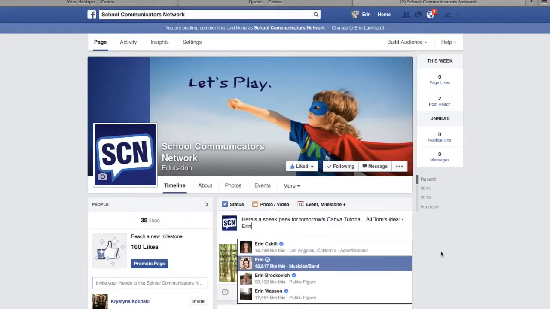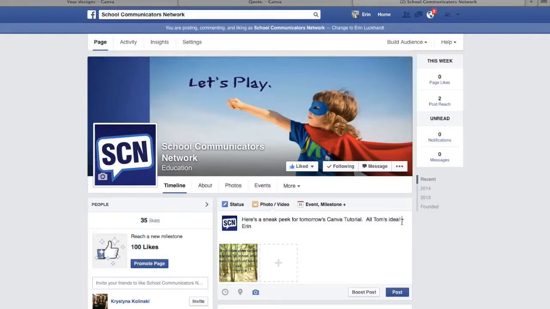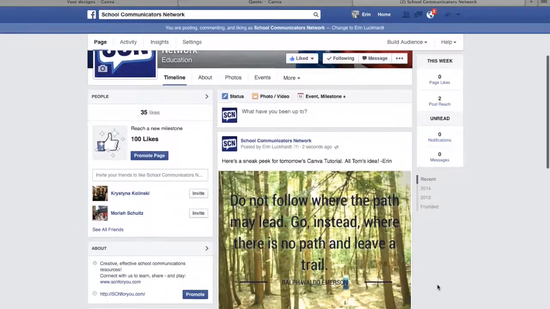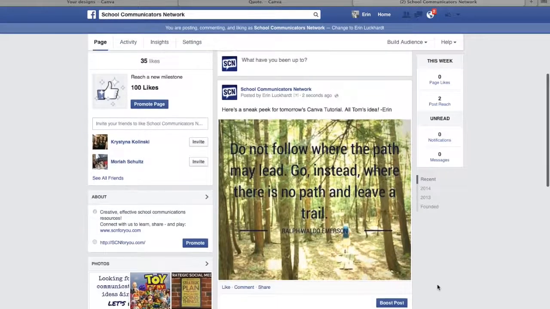Okay, so let's do this. Okay, and then I'm just going to click on post. Okay, and if you look at it this way, now you'll see that I have control over what's said in the post and what the picture looks like in the post. So again, your best option is to do that download or link, and then you can share it however you would like.